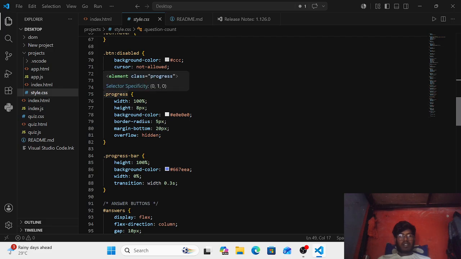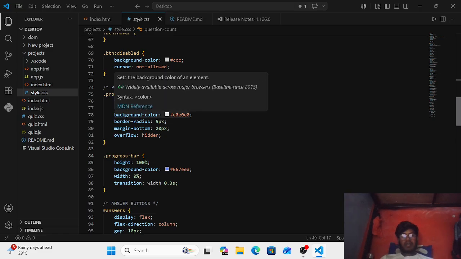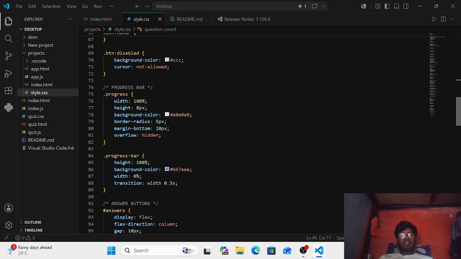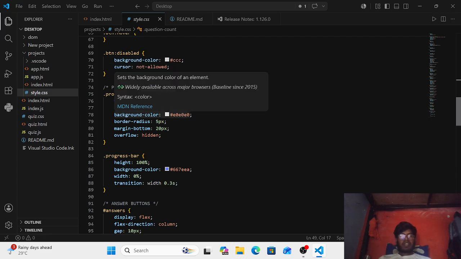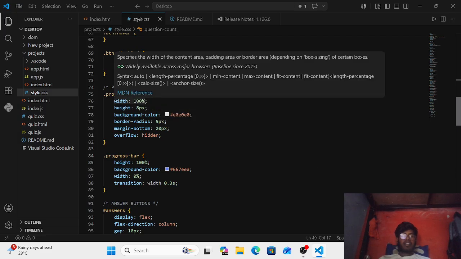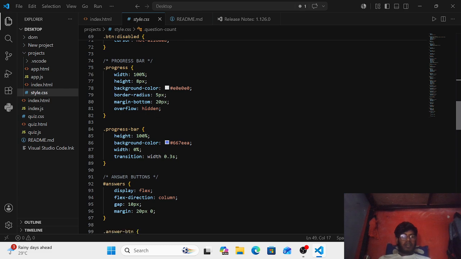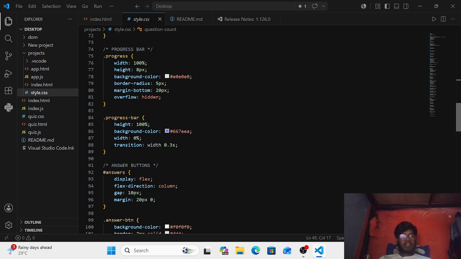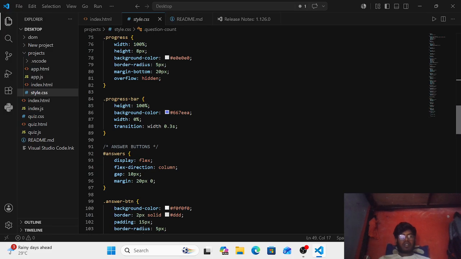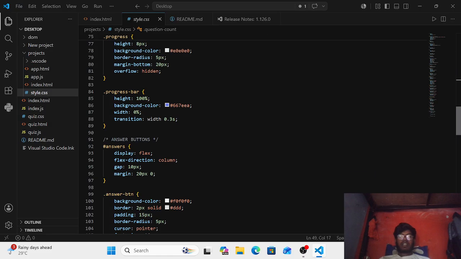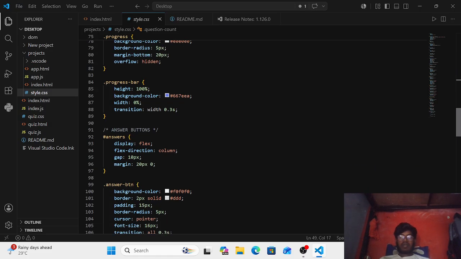And then we select a progress bar, we give width is 100 pixels, and height is 8 pixels, background color is this, and border radius 5 pixels, margin bottom also 20 pixels, and give the overflow hidden, that's why not scrolling, it is fixed.